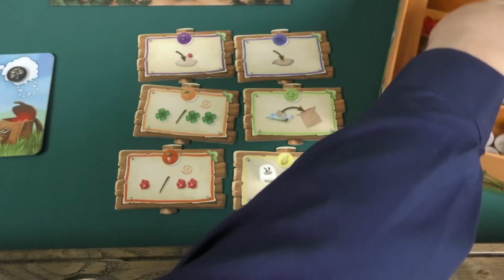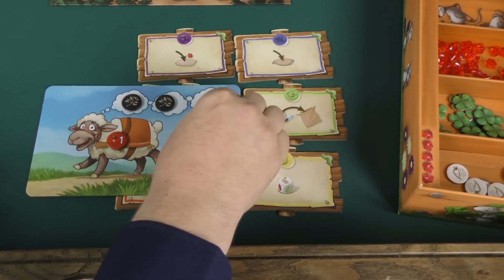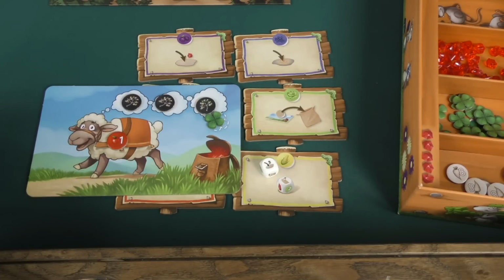I mentioned the 4-leaf clovers before as something you can get, and you'll take them and put them here on your animal card. And if you're on a spiral one, you get 2 4-leaf clovers.